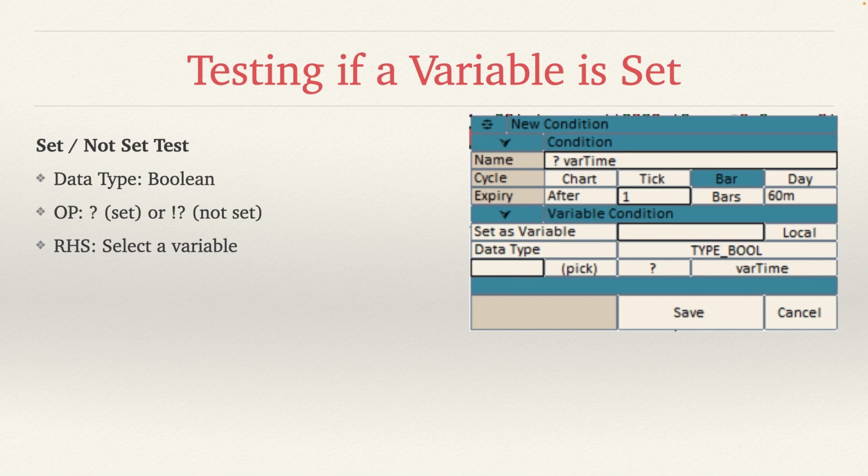These exist, not exist tests are really useful when you're building complex logic that is setting variables, and the execution of certain conditions depends upon whether a variable is set or not. If you're using a named variable as part of some condition's logic, you can usually get by without testing for the existence of the variable first. Your condition is already going to evaluate as false if it can't get that variable's data. This is more for cases where you're not necessarily using the value in a condition, you just want to know whether it exists or not.